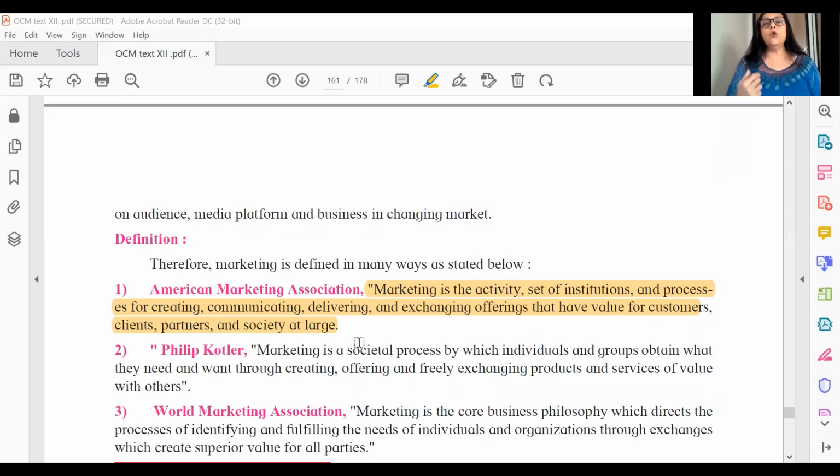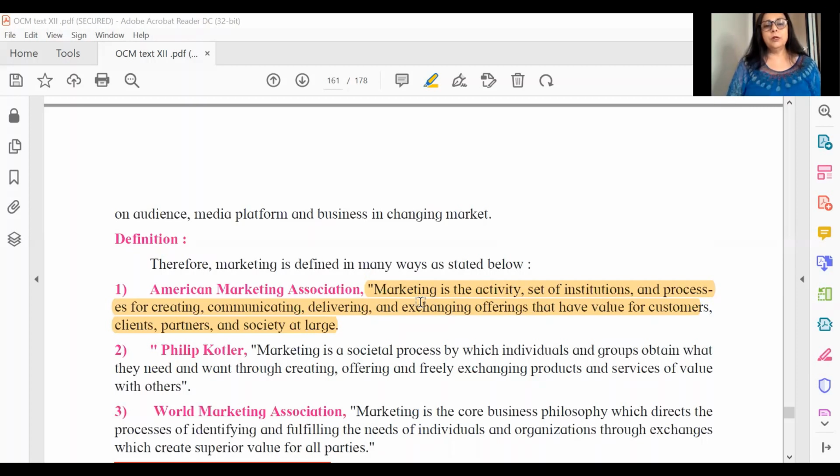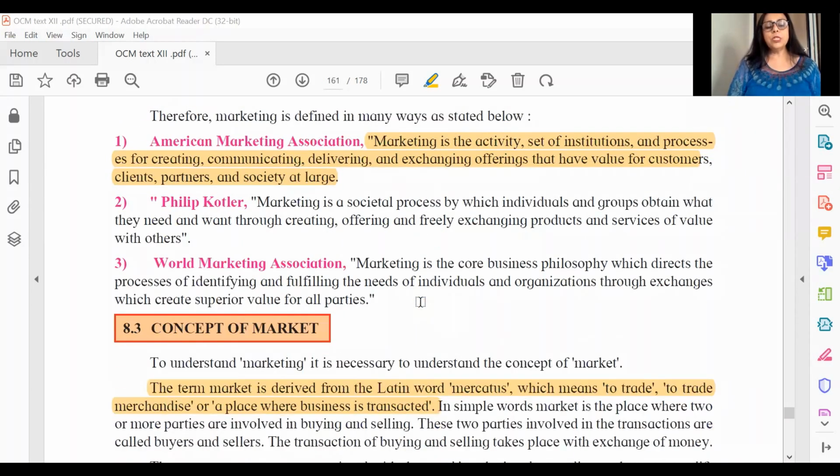It could be a 1 mark answer, or it could be a 2 marks answer as well. If it's going to be a 1 mark answer, you may write it in brief, so only the definition. If it's going to be 2 marks, along with the meaning, you can also write the definition. For meaning, maybe you could write a simple sentence as you see here. Otherwise, you can even write a definition along with the meaning. You can write how the word was derived, etc.